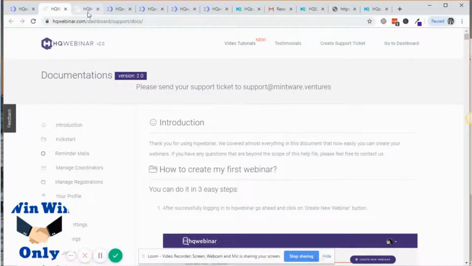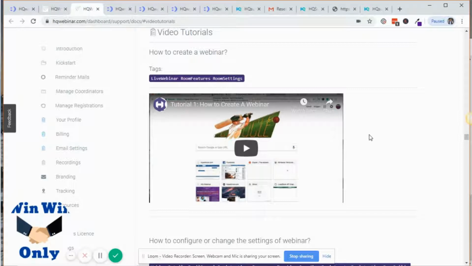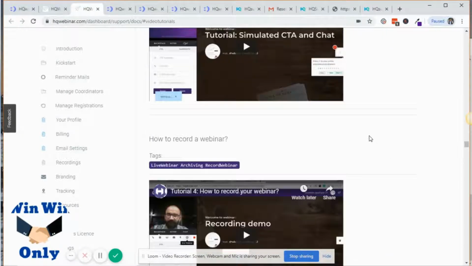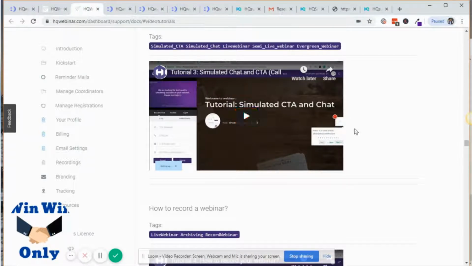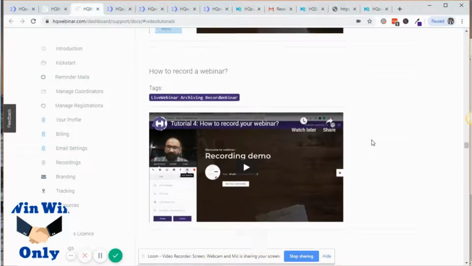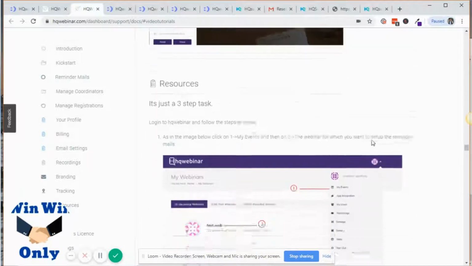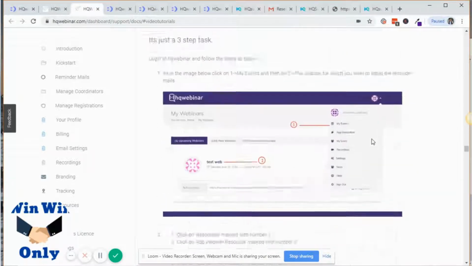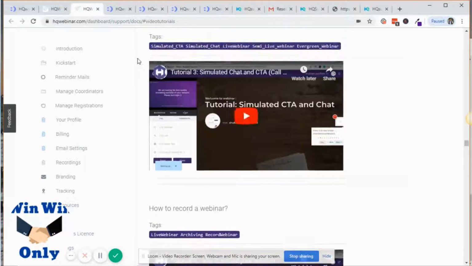Step-by-step documentation, including video tutorials on how to create a webinar, how to configure the webinar, all the simulated chat, and if you're doing what's called an evergreen webinar, and also recording the webinar, information on that, resources, how to use those. So it's very detailed on how to use the software.